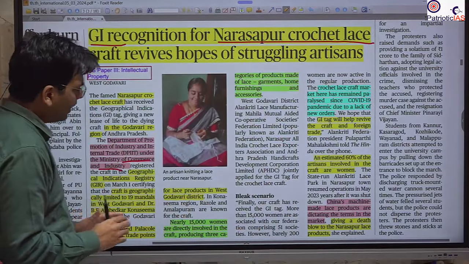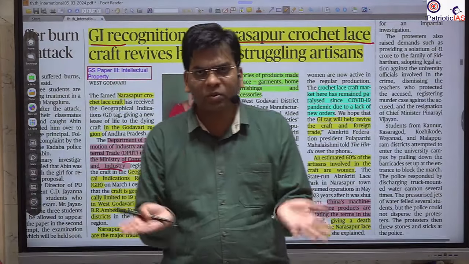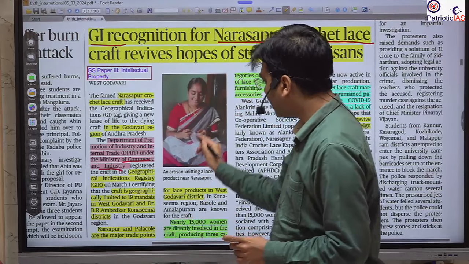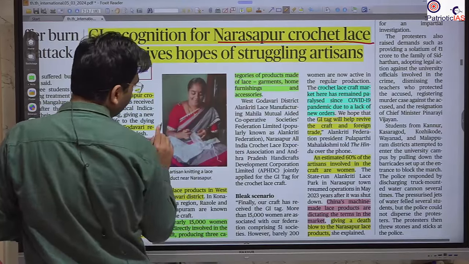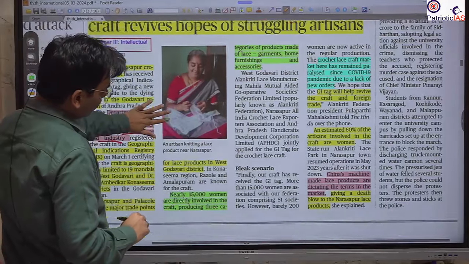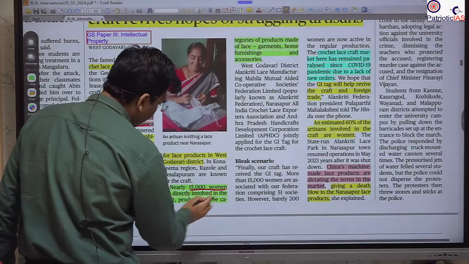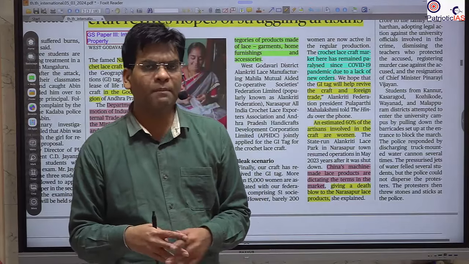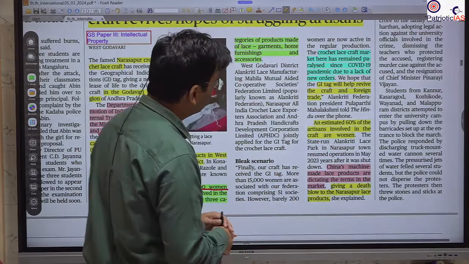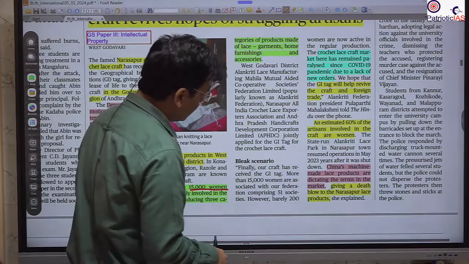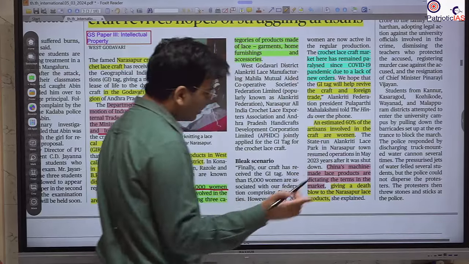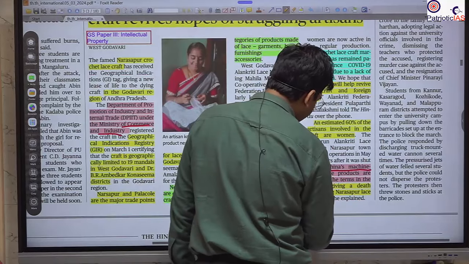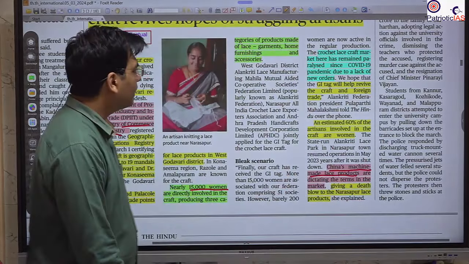So this gives a type of protection to that particular area with its quality characteristics. In this area, many of the women involved in this production were out of employment. Nearly 15,000 women were working in this area. Now there is a chance that it will be revived, because due to the lockdown impact, the demand for this lace was mostly low, and now there is a chance that it will give a boost to exports as well as internal trade. Besides that, it was also impacted by Chinese machine-made lace.